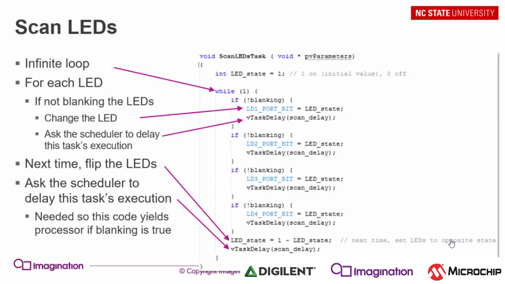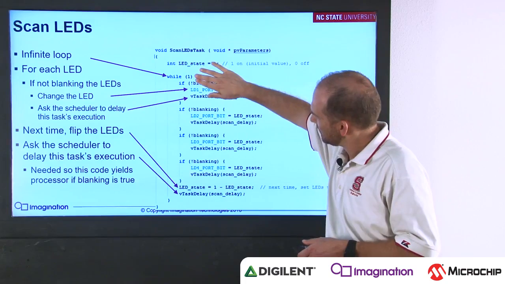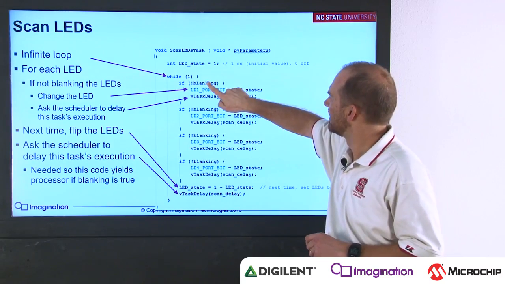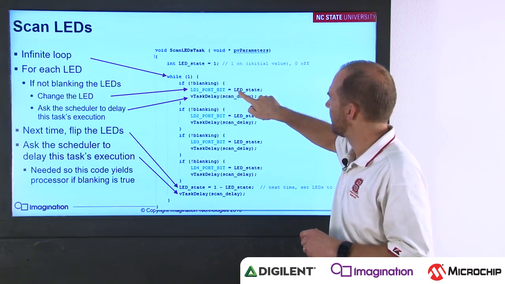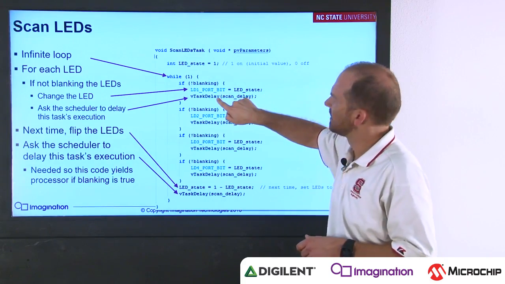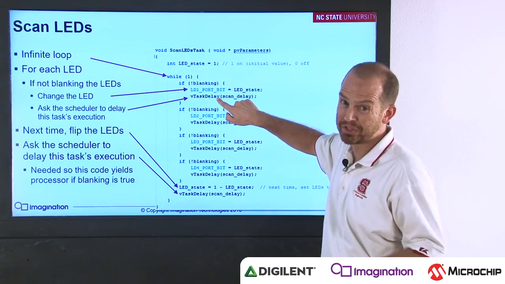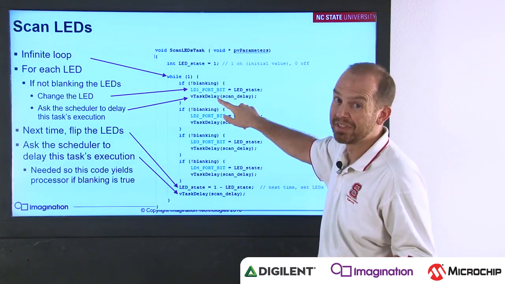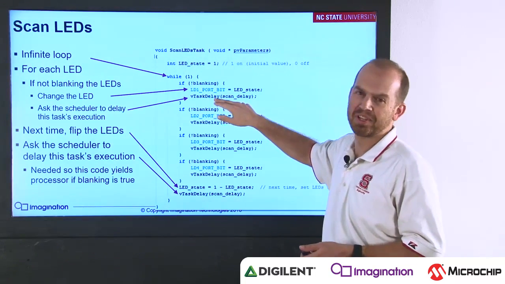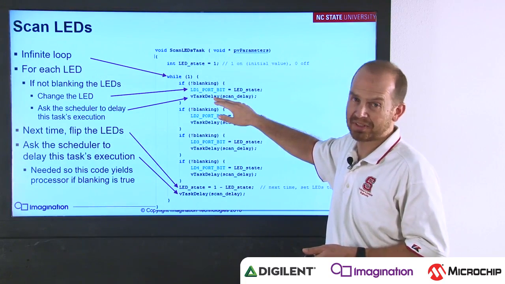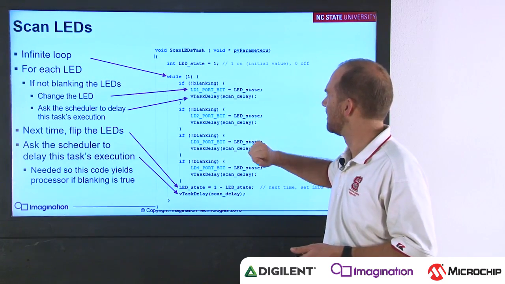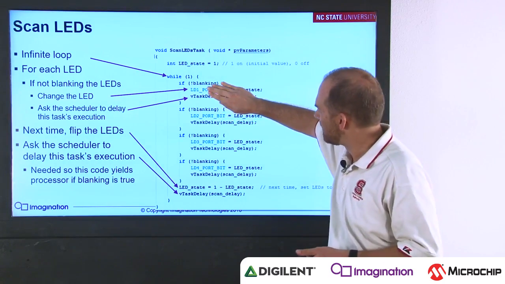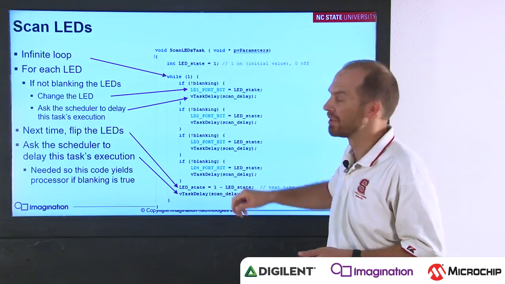It's nicely self-contained, and here we just have an infinite loop, and within this we're checking to see if the LEDs should be blanked or not, and if they shouldn't be blanked, then we can go ahead and change the first LED. Next, instead of doing a busy wait call, as we did originally, or instead of using a hardware timer, we're going to take advantage of the RTOS's built-in timer functions. So vTaskDelay is a function that will delay this task until this amount of time has gone by. By using this RTOS delay support, it makes it much easier to write a clean function.